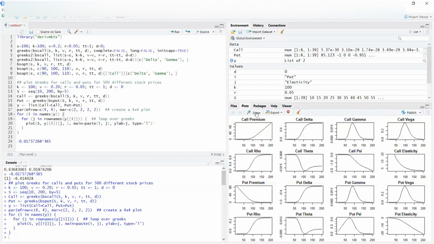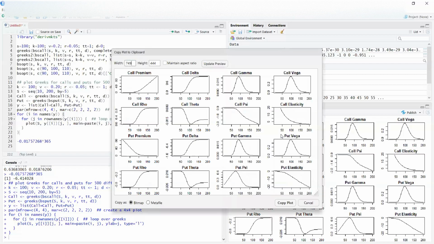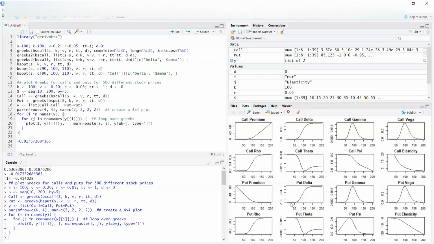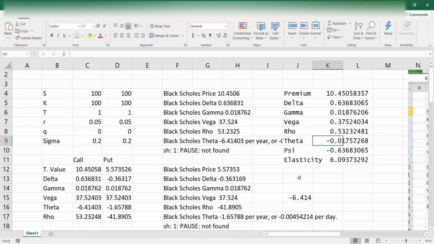It's easy to copy this. We can zoom, and we can copy what's here, so we can go into export, and we can save as a PDF or copy to clipboard, and copy plot as a bitmap, and then we can go into Excel if needs be, and paste in our output.